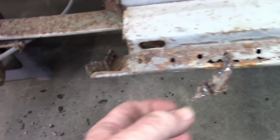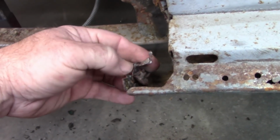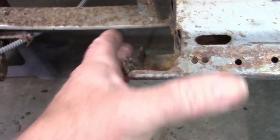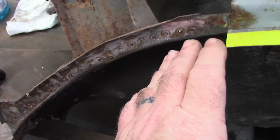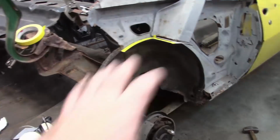The other thing I did was down here in this pocket, this chunk of metal was in the way. So if I was trying to put the wheelhouse in there, it would fight me. Now, of course, we know the rocker's coming off, but I want to use the pieces that I have available. So this is the factory space. I want to keep that. Back here, there was a little piece of metal hanging off where they had trimmed it, and then of course these spot welds were drilled, and I just ground that off so that I would have a flat surface. So now I'm going to work on trimming down that piece and see if I can't get it into this opening.